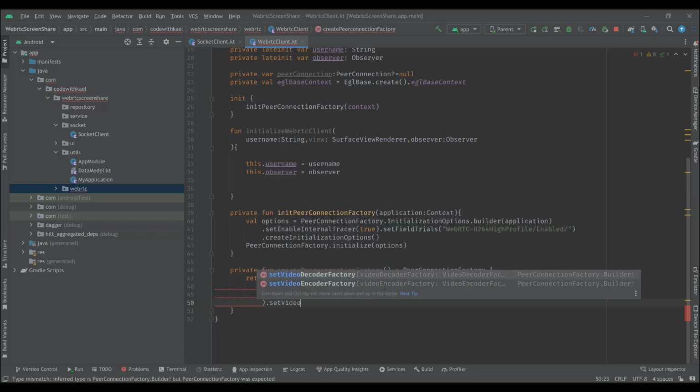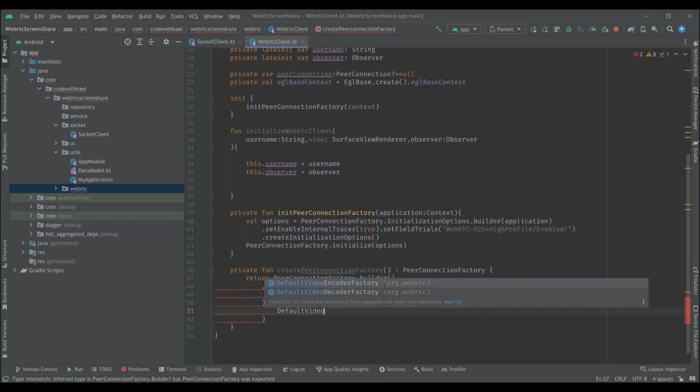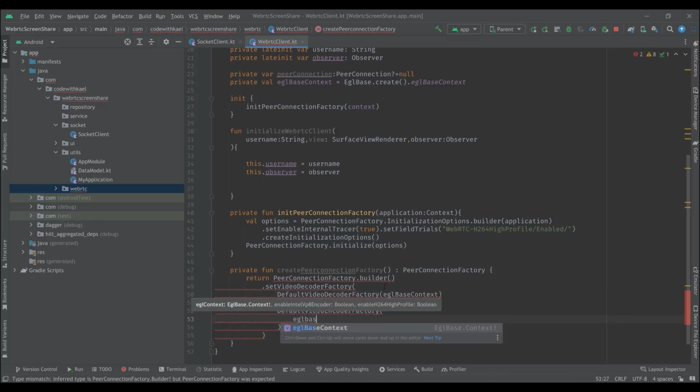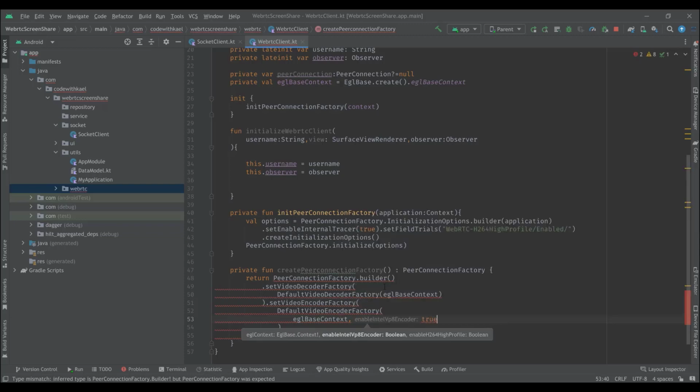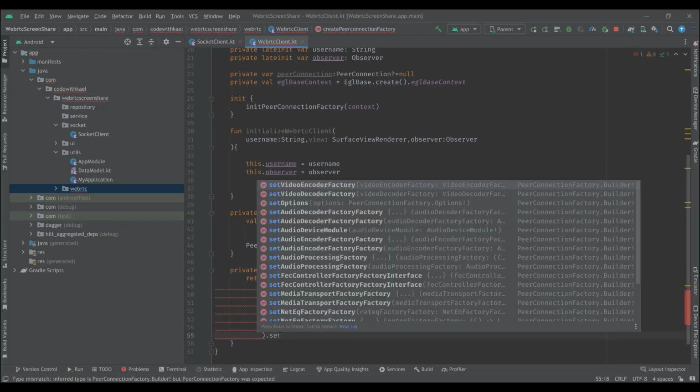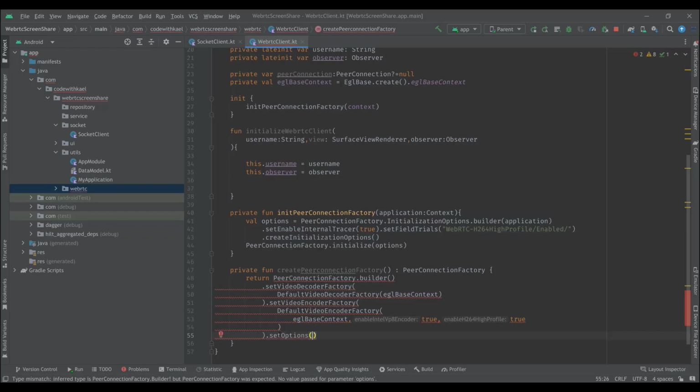Set the video encoder to DefaultVideoEncoderFactory also, and give it the eglBaseContext, true for enabling the VP8 encoder, and also true to enable high profile. And also I'll set some options for it.